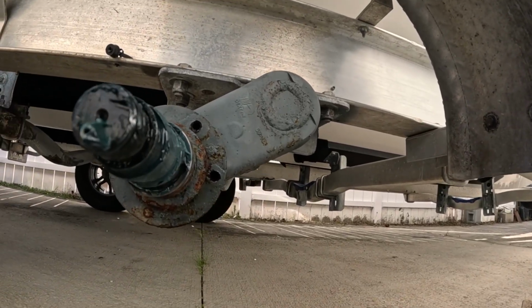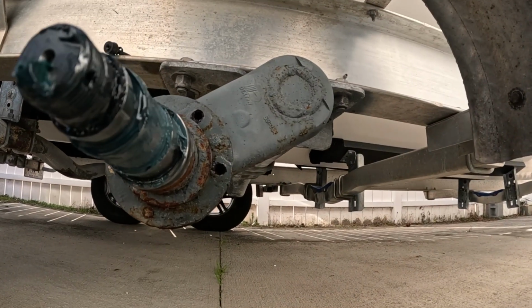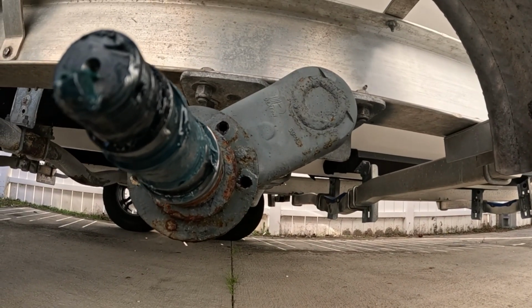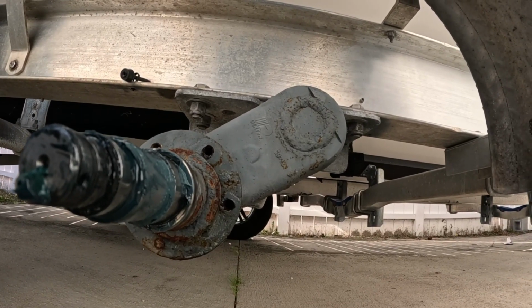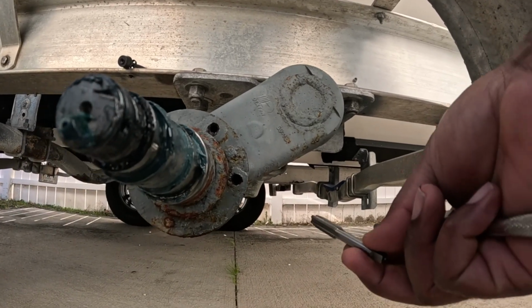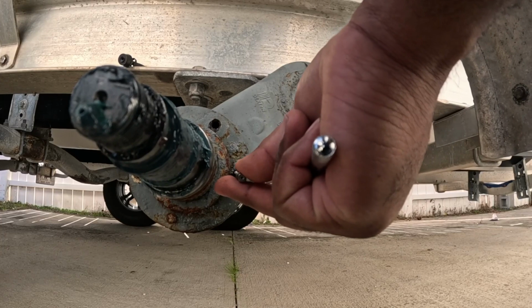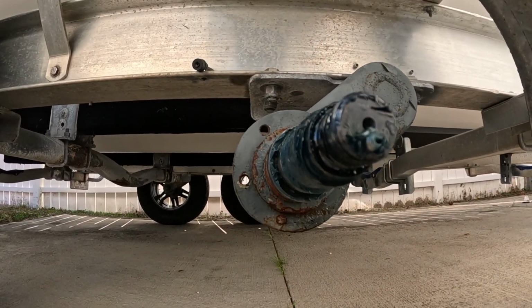Unfortunately, these holes right here haven't been used in a long time, because I took my brakes off a long time ago. But now that I'm putting on brakes to make these long hauls, I'm gonna have to tap and die this in order to clean up the holes so I can get the bolts on.